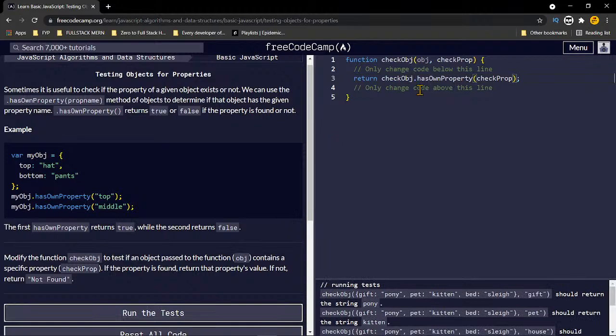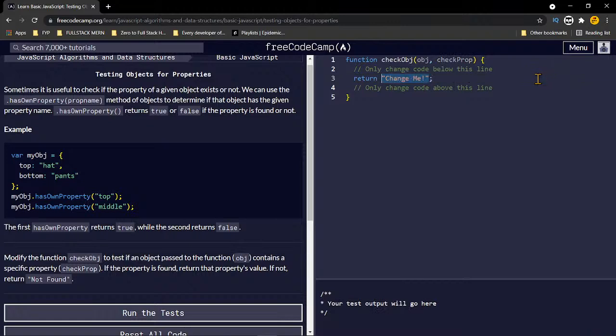I think this will not work because this should return checkObj. So if an object passed to the function contains the specific property, which is the checkProp, then it will return it, otherwise not found. Okay, so returns true, returns false.